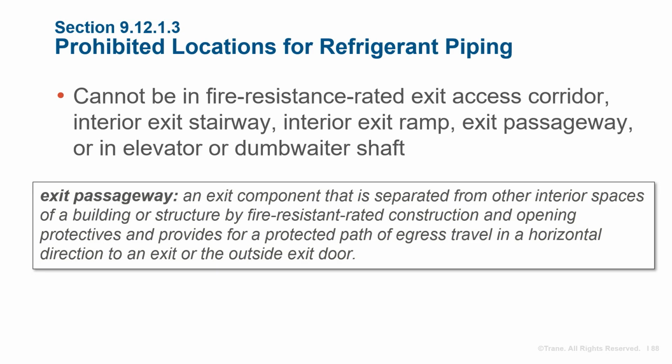Now, while this language sounds familiar, it is substantially different than the previous edition. The previous standard used a very poorly defined term, means of egress. And this has been replaced with the term exit passageway, which is now explicitly defined in the standard. The standard also clarifies that the prohibited location is inside the corridor.